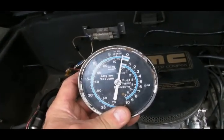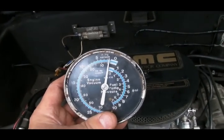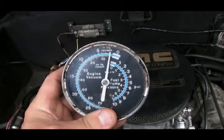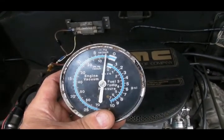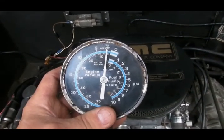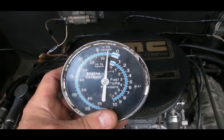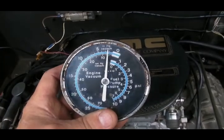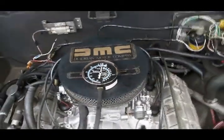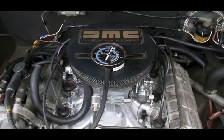We were already up to 1 inch of vacuum. Now we're up to 2 inches of vacuum. You get the idea. You want to pull a vacuum on the crankcase.